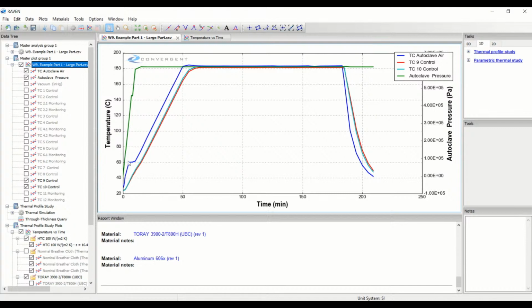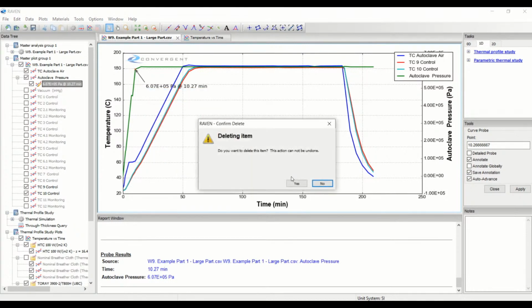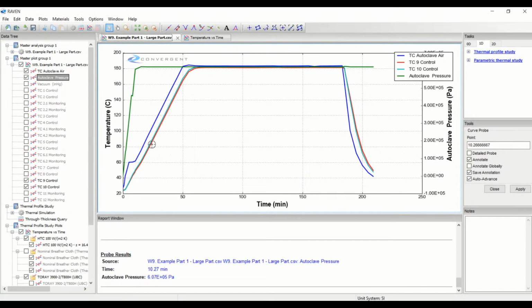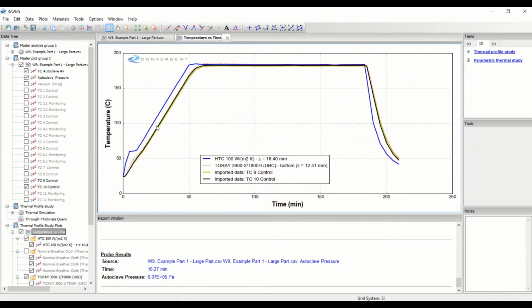And so this zone up to about 10 minutes here, if I probe this, we see that the pressure is changing, and therefore the HTC is likely changing as well. Now we're probably relatively constant for the rest of the cycle. Unfortunately, Raven does not have the option to put in variable heat transfer coefficients, and so we aren't able to vary it through here. So what we're going to do actually in this case is ignore this zone here, but we know why this is happening. And what we're going to focus on is the rest here.